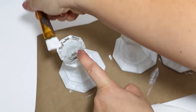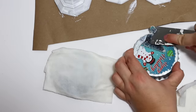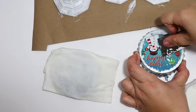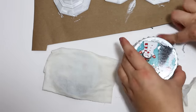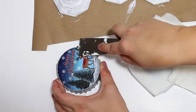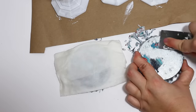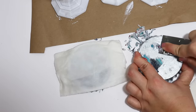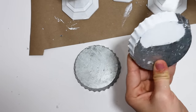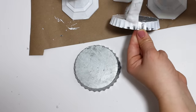I paint three candlesticks white, stacking one a little higher like before. After the sticker soaked up the water I was able to scratch some off. I didn't let it set very long at first so I could only scratch off the edges, but giving it a bit longer let me remove most of the sticker. It actually gave it kind of a crackle effect at the top — I love it. It looks like I used crackle medium intentionally.